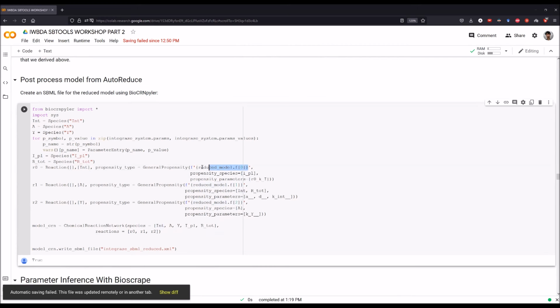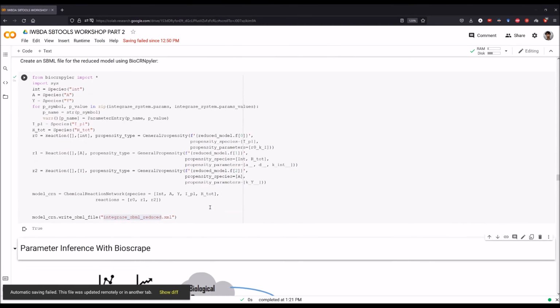So reduced model.f0, that was the integrase. Similarly, A is reduced model.f1, and then Y is reduced model.f2. And you can write that to a reduced SBML. So now we are out of AutoReduce. We started with an integrase SBML with a CRN. We are getting out with a CRN with a reduced model that's an ODE with fewer states.